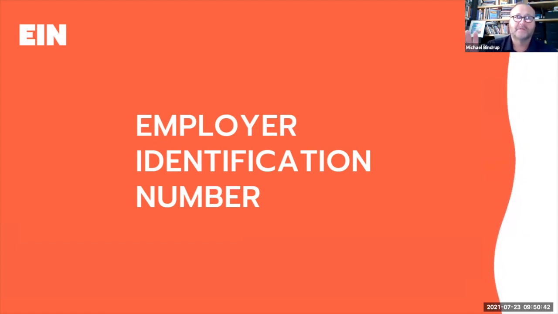It keeps your taxes separate from your personal taxes. Okay, if you're a sole proprietor, when you file your tax return, your Schedule C will ask, are you using an EIN or are you using your social security number? Now, if you're a sole proprietor and you don't have employees, you can use your social security number. But I would still recommend getting an EIN, because you might decide to get an employee. And if you get an employee, now you have to file for an EIN number.